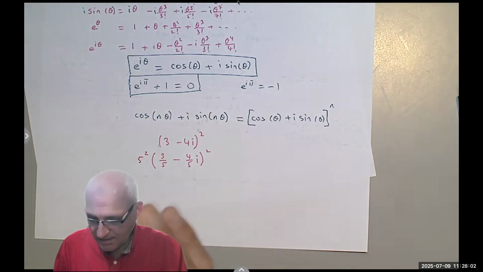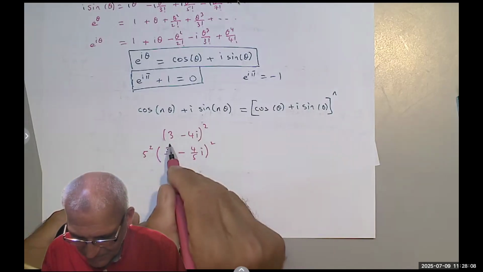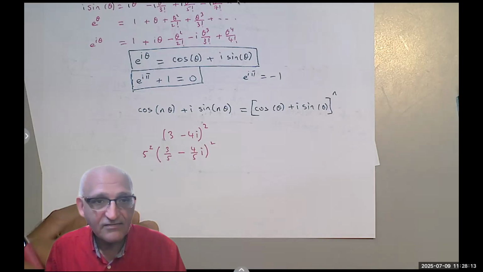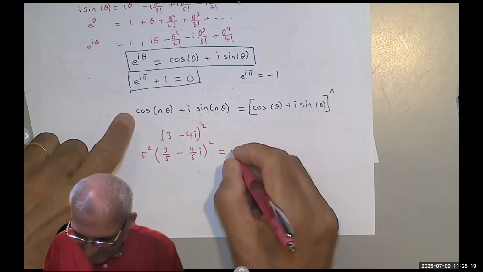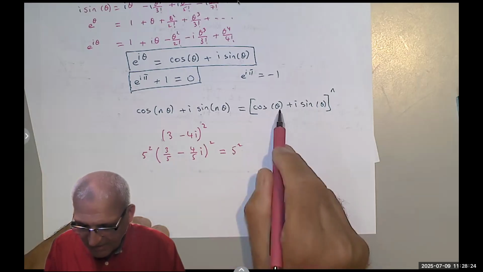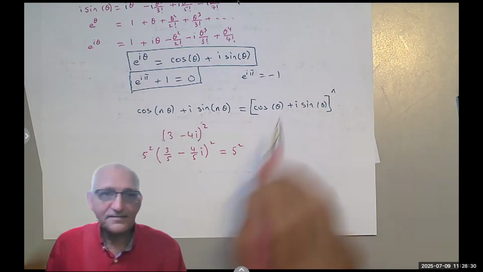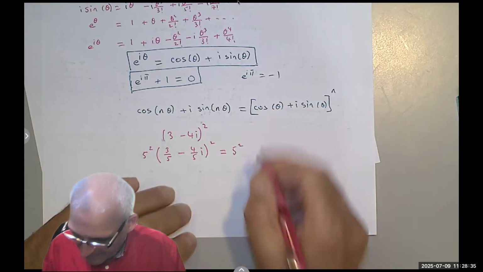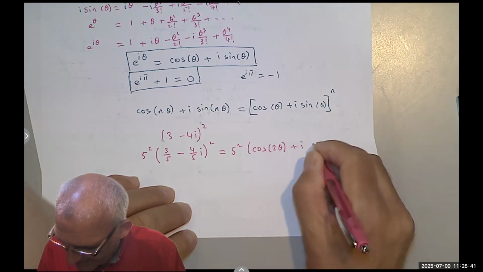Again, what I did, instead of taking 3, I multiplied by 5 and divided by 5. So I get 5 times 3 over 5, but I have a square, so when I take it out, it becomes 25. And now, if I want to do the math, 5 squared is a constant. 3/5 was cosine theta. But now I have to multiply by cosine twice theta. I don't know cosine of twice theta, but if I know the angle theta, I would write it like that.